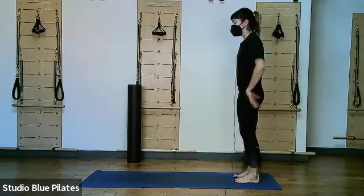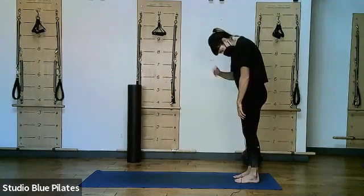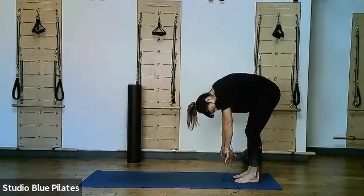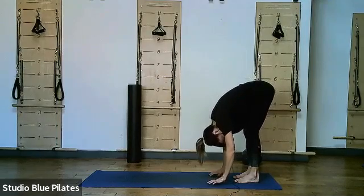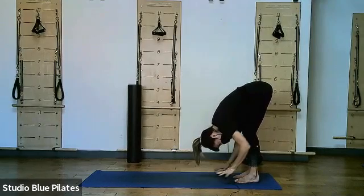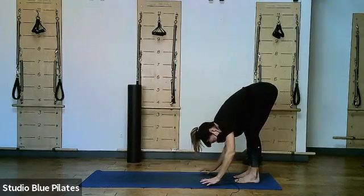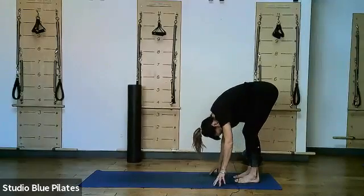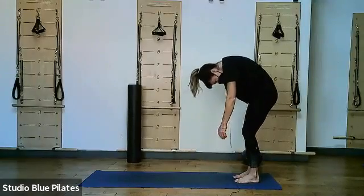Back is long. We're just gonna nod the chin and see if you can curl through your spine. So rounding the back, bend the legs if you need. Relaxing the back of the neck at the bottom, and then pushing through your feet. Now, if you noticed your weight shifted in your feet, can you find that centered position again? So you got really even weight here. Push through the feet and then scoop to come all the way back up.